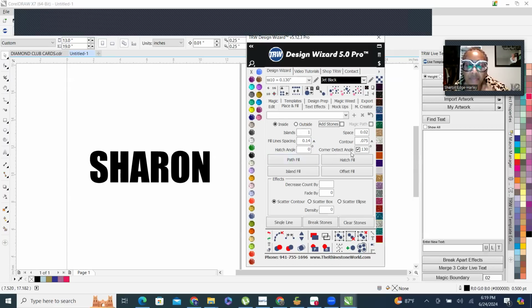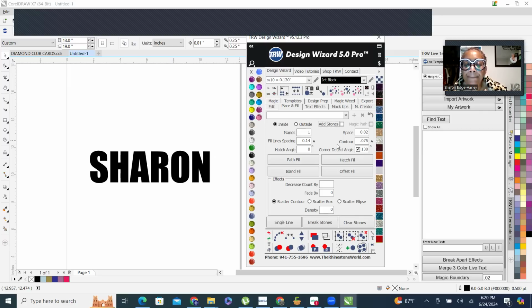0.14 is the default. There's a little A right here, which you can switch to automatic, which will change the field line spacing. The field line spacing is the height from one row of stones to the next row of stones. 1.4 is default, but I've found over time that automatic may work better depending on what you're trying to fill. So you would want to play around with that.